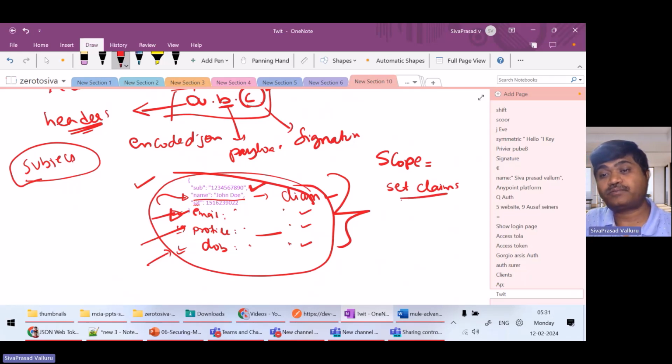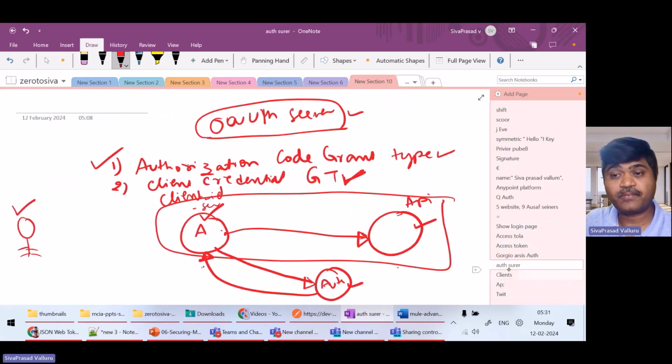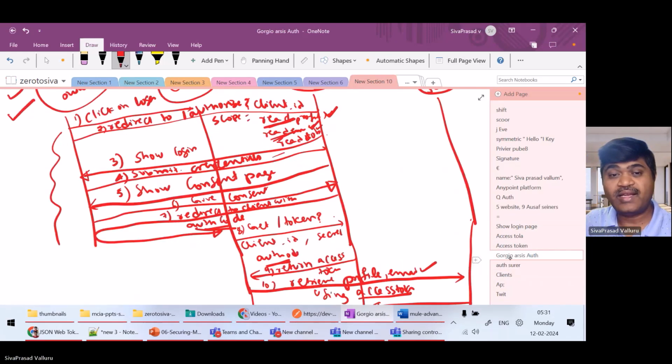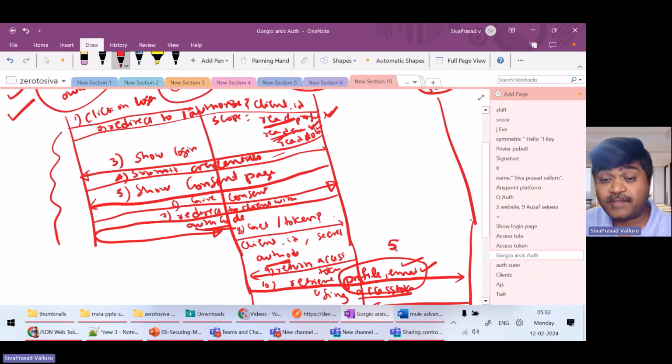Whenever a client is requesting details from the API server, suppose the client has to ask for 5 claims: it wants to retrieve a profile, email, date of birth, etc. Sending all 5 claim names is difficult.